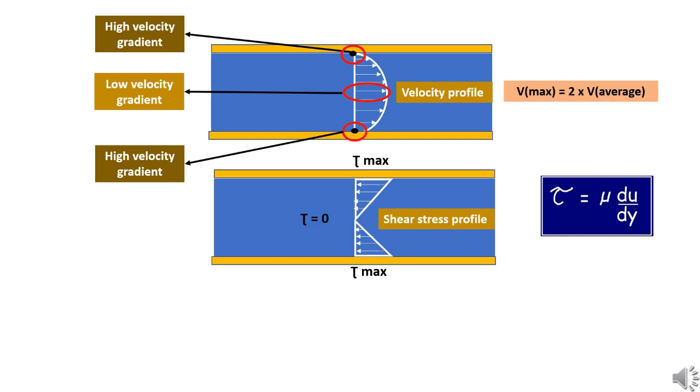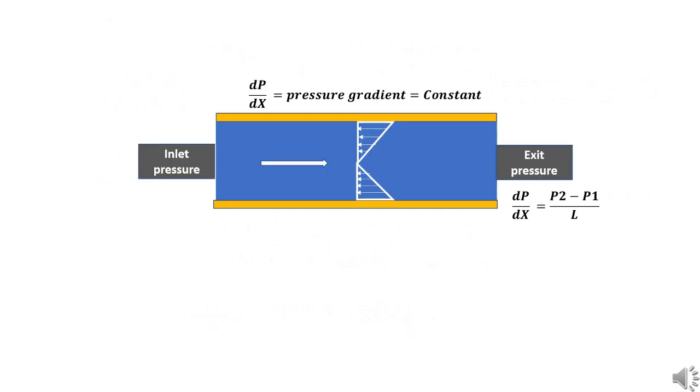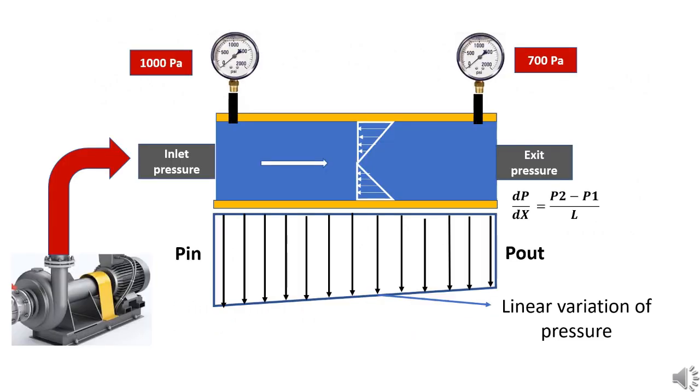The energy loss due to this shear stress occurs in the form of pressure head loss. When we supply a fluid, maybe gasoline or water, at a certain pressure, the viscous resistance of the fluid creates shear stress, and the pressure drops as it moves along the pipe. At the exit, we will get lesser pressure than expected.